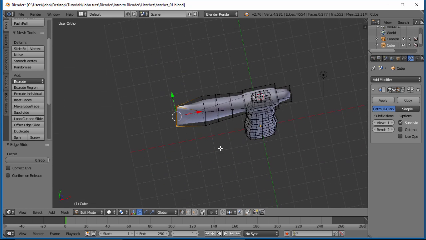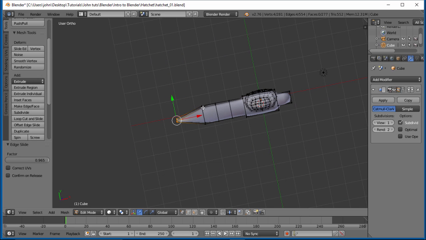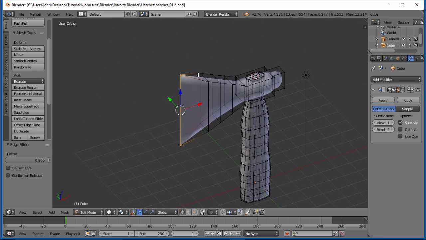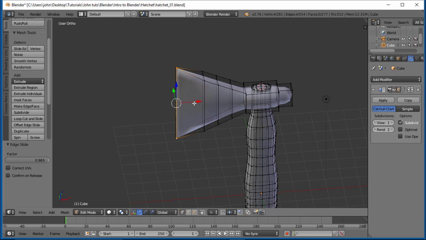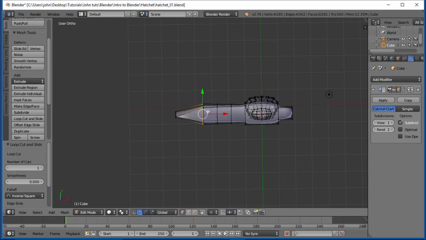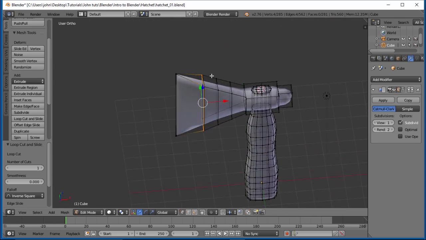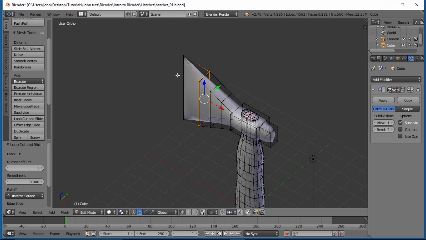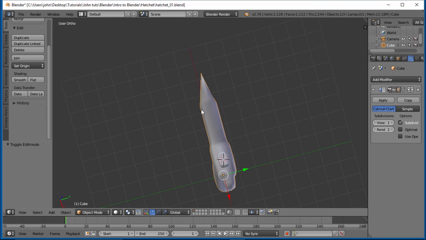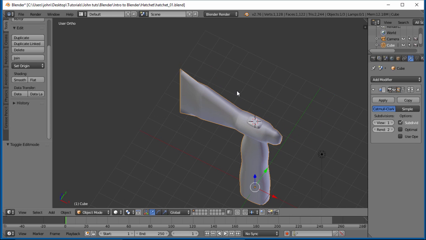So we might want this edge, instead of it kind of smoothly rounding up, to be more of a sharp crease there. So what we can do is hit Control R, add another cut here, and if I pull that back closer to this, it'll sharpen up that edge. See, now that's sharpened that edge up. And I can do one on the other side too, but let's tab into object mode. No, I think I want the other side sharpened up too.